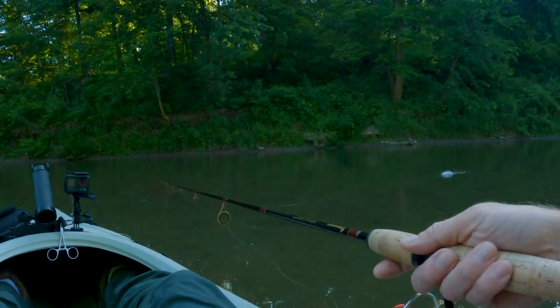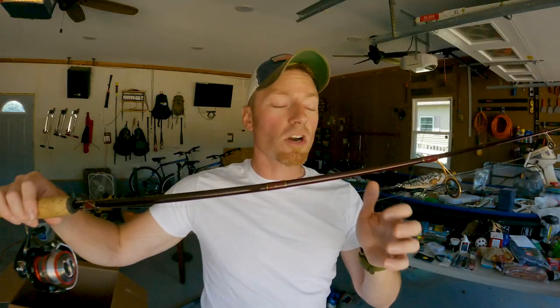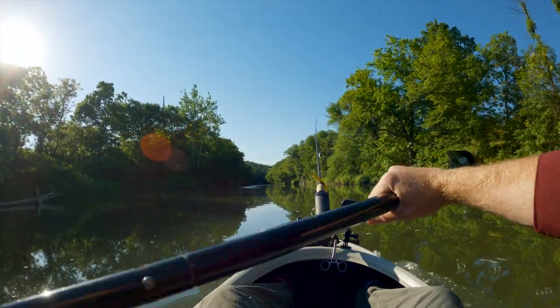I want something that's gonna attract these fish, which is the point of the popping frog, but I also want something that's gonna sit a little bit below the surface if they're not willing to hit a topwater. We're gonna start with this, move around, and see how many fish we can attract. If we get into a spot where we can tell that they're at, we're gonna keep moving ahead, and then on our way back, we're gonna hit it with another presentation.